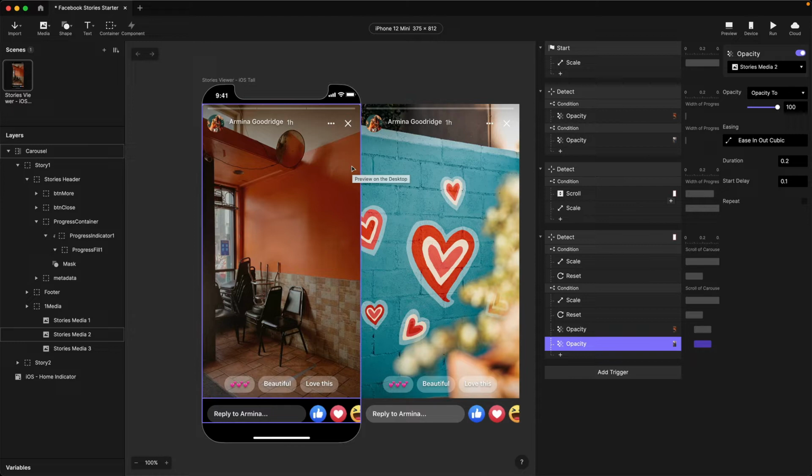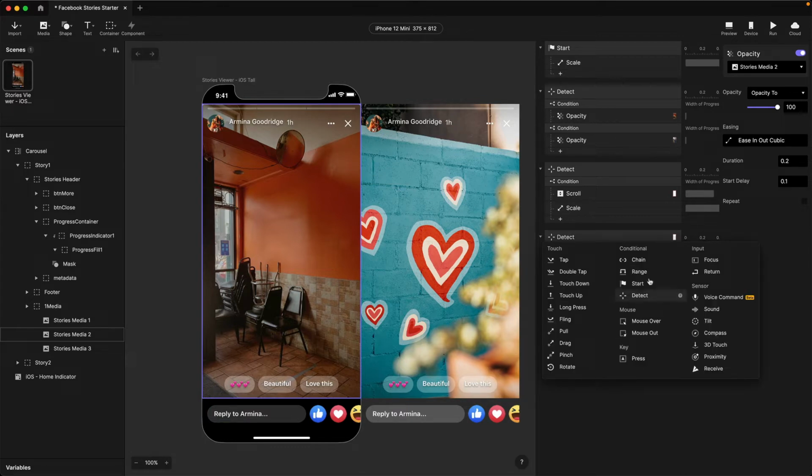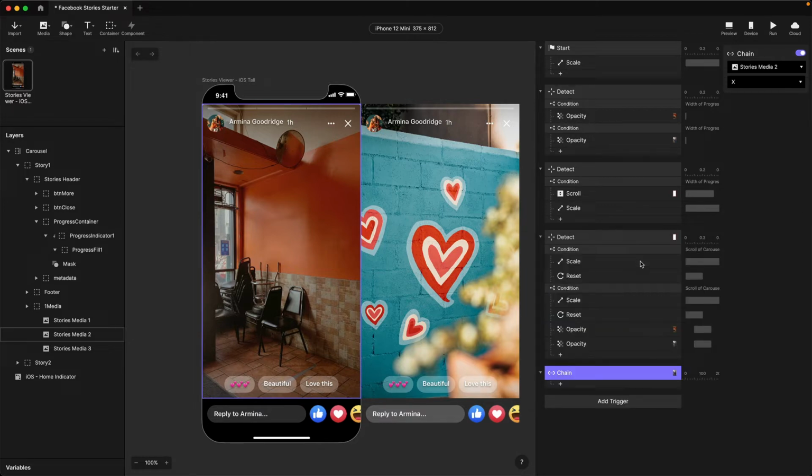Okay, certainly a lot more simple maybe than some of the other things we've done through this video if you have indeed followed along all the way through. Okay, so what we're going to do is we're going to add a chain trigger. And before I go any further, I just want to explain what we're doing, how we're going to make this all work.